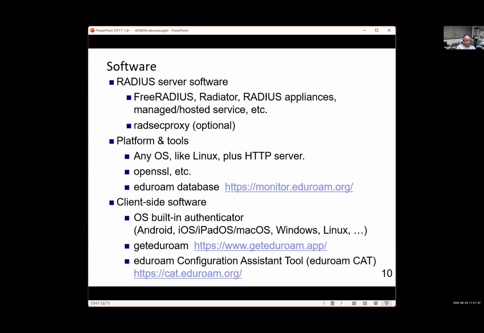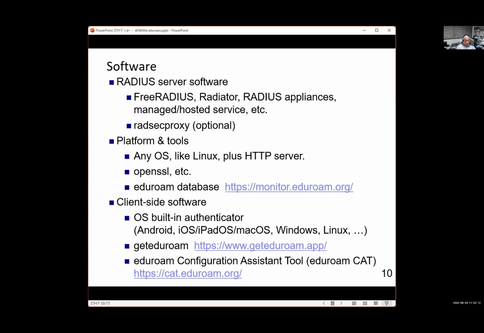And on the client side, we can use OS operating system built-in authenticators. We can use Android, iOS, macOS, Windows, Linux, Chrome OS, Chromebooks. They all support Eduroam. And recently, the Get Eduroam app application has become popular.